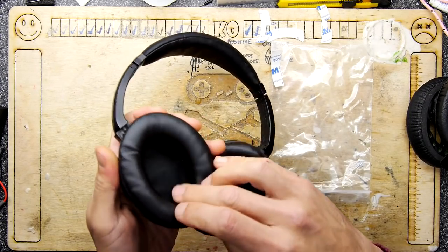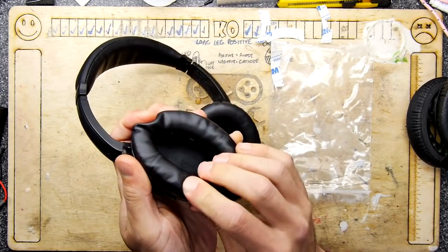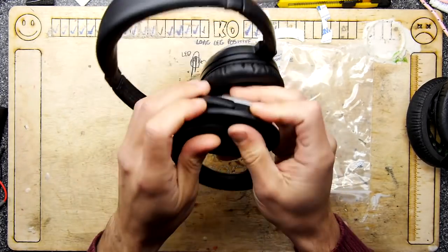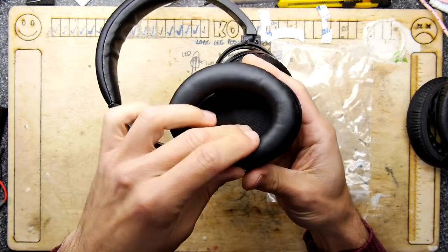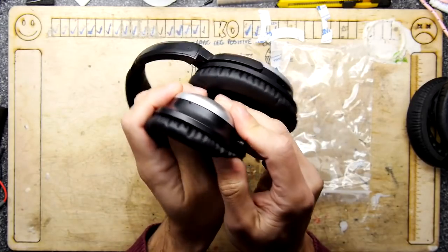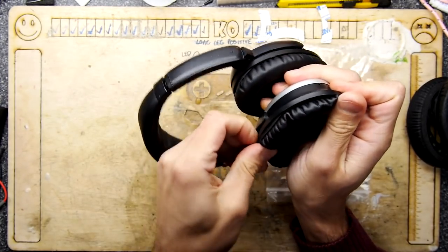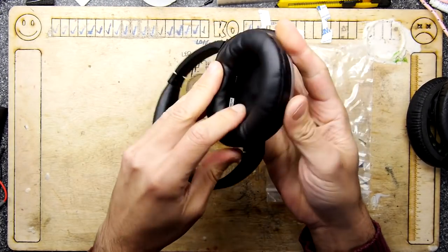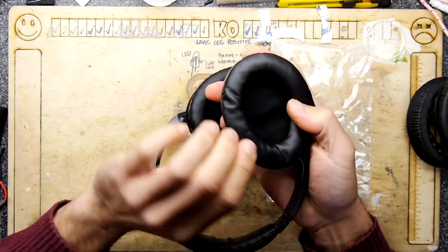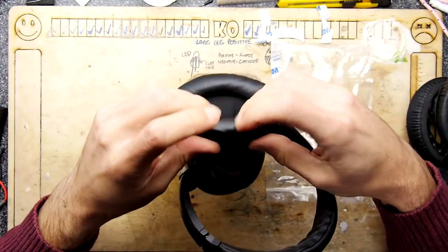You know, if you're wearing these a lot and you're on aeroplanes, I remember I had these on my head for hours. I mean, I have probably hundreds and hundreds and hundreds of hours on these. I'm not lying to you. I genuinely have. So if you think about all of the head sweat, hair products, all the bits and stuff, all of that is trying to attack all of the materials of these things all the time.